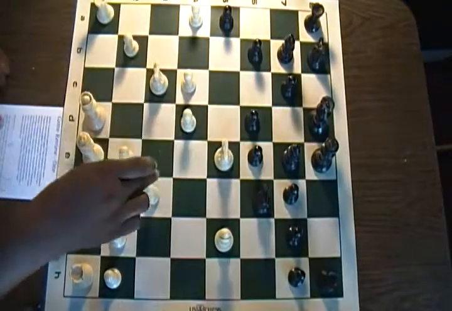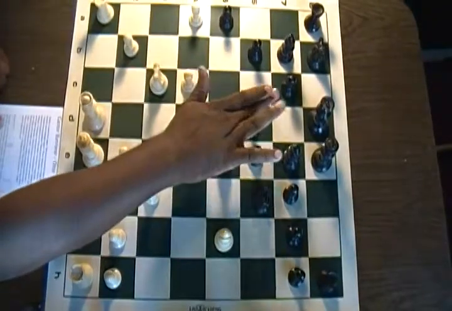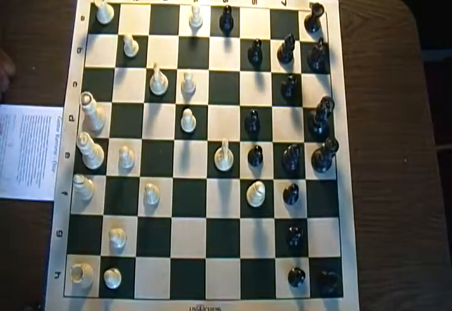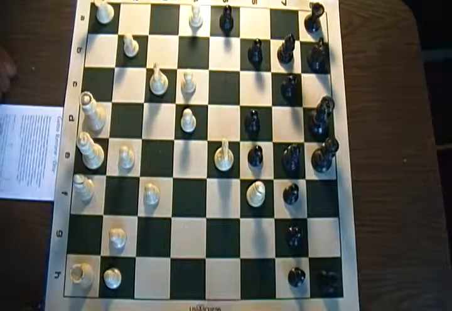Pawn to d6, and this is a problem with sticking your knight or any piece in the center too early, is that a pawn can very easily run it away. Bishop takes knight. Now, whenever you're giving up your bishop for a knight, you want to make sure that you can close the position. I am not sure that white can close this position.